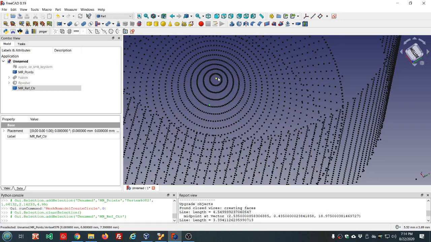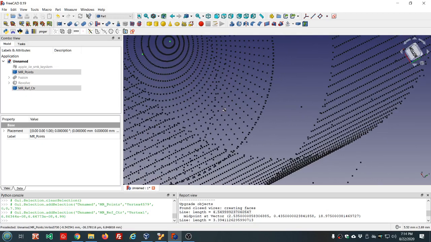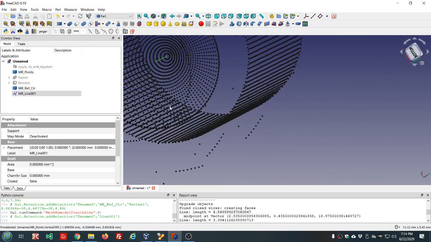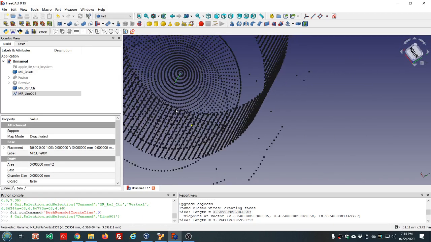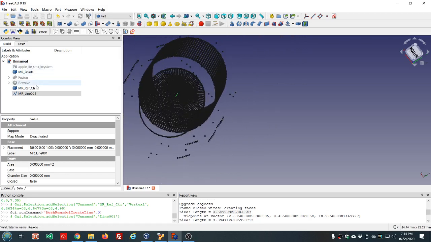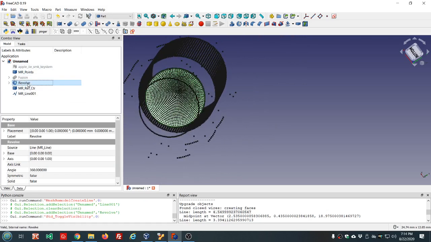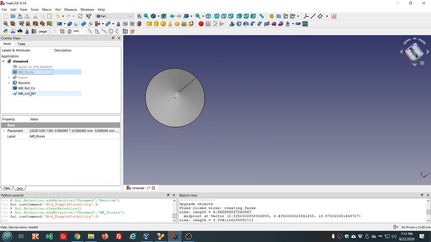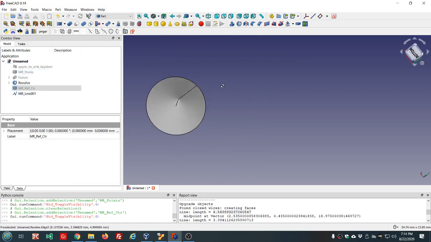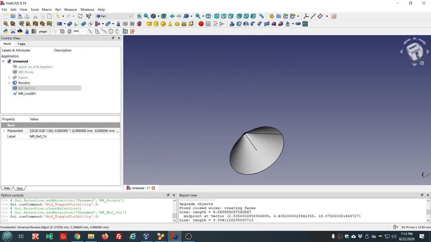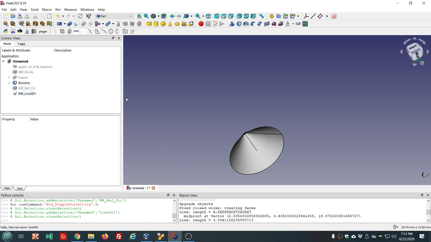So now we can create a line segment between those 2 points and use that as a reference to tell Extrude which direction to go into. So we select our revolve again. You can see that's the line we just made.